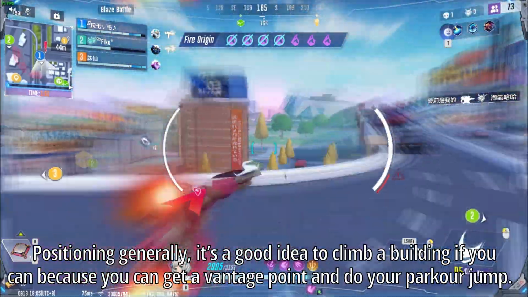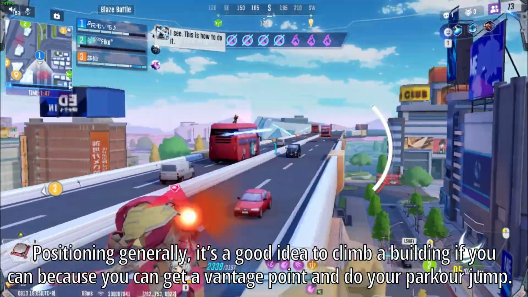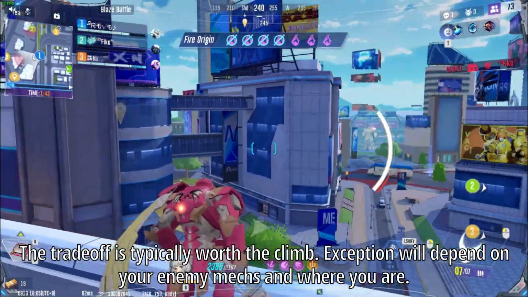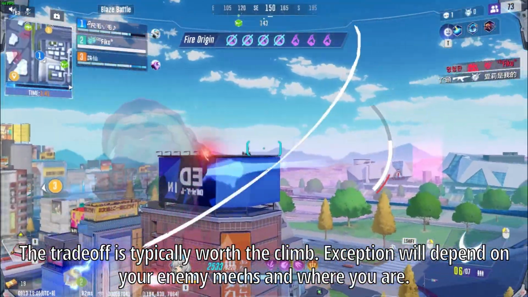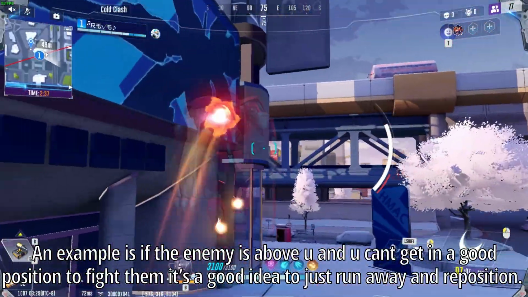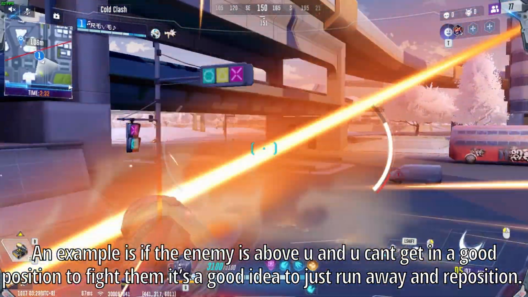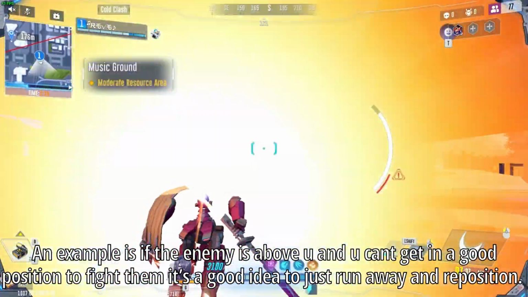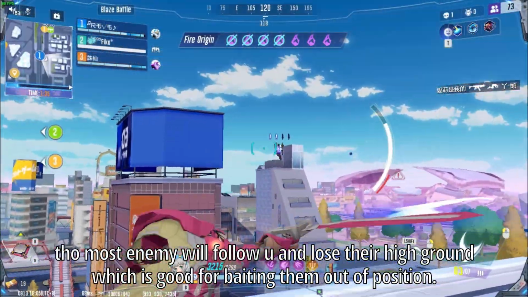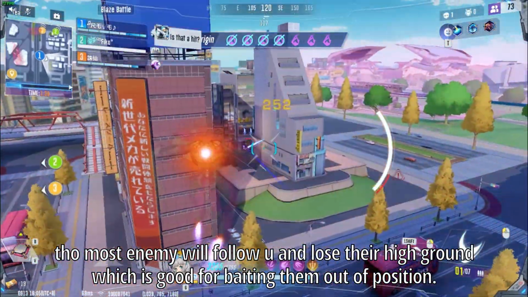Positioning generally, it's a good idea to climb a building if you can, because you can get a vantage point and do your parkour jump. The trade-off is typically what to climb. The exception will depend on your enemy mech and where you are. An example is, if the enemy is above you and you can't get in a good position to fight them, it's a good idea to just run away and reposition. Though, most enemies will follow you and lose their high ground, which is good for baiting them out of position.